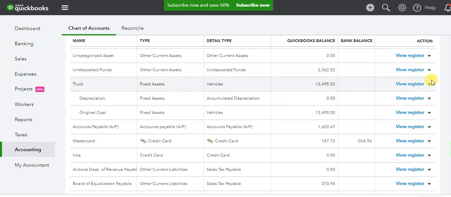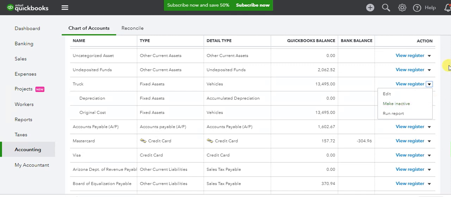What I wanted to show you over here is that you can say either edit, for instance, if you need to make a change to an account for any reason, or make inactive. Make inactive is nice because it turns off the account. It doesn't get rid of it. If you have activity in that account, it will continue to post on your financial statements. However, you'll not be able to post to it again until you make it active again.